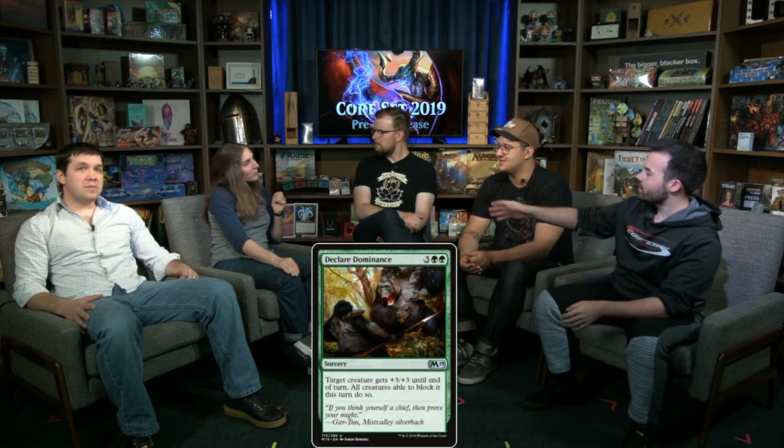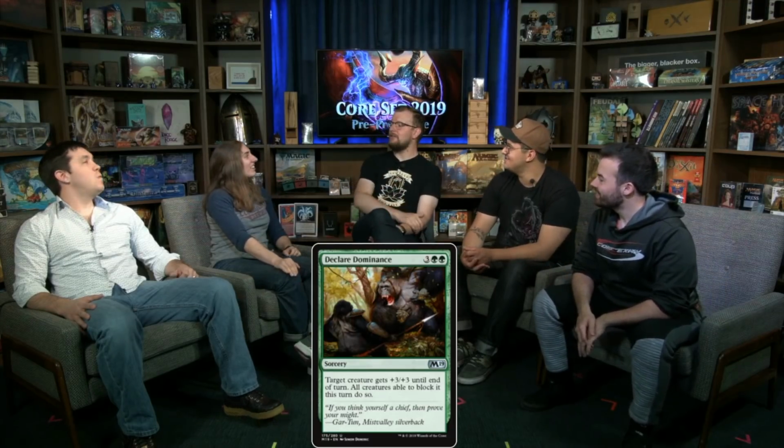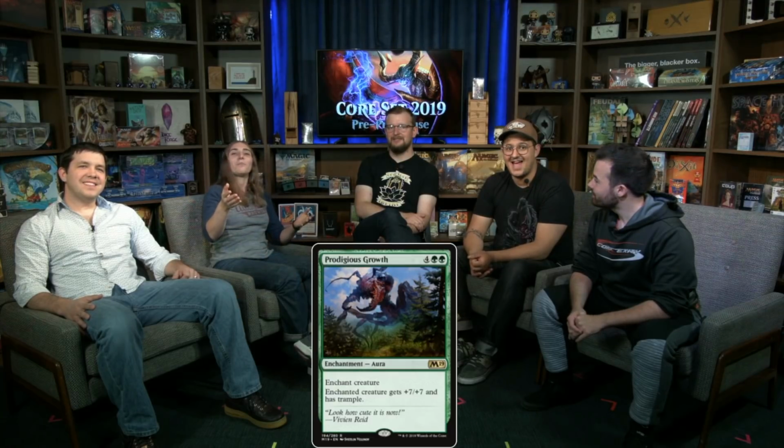It's also Titanic Growth? No, it's the aura, the 7/7 that gives trample. How good does an aura have to be for it to be rare and playable? Well, 7/7 and trample, and it costs six. And it's got some more Vivien Reid delicious flavor text. Look at how cute it is. It's got this big ant on there. Just like, aw, Vivien, look how cute you are.